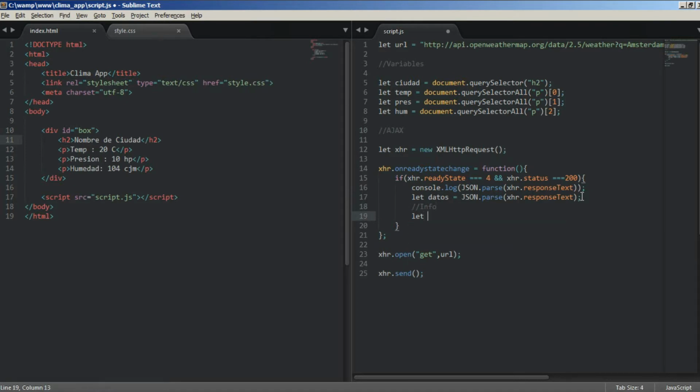Then we change the variables that we created before using the values that we get from the API. So we change the temperature, the pressure and the humidity, also the city name.